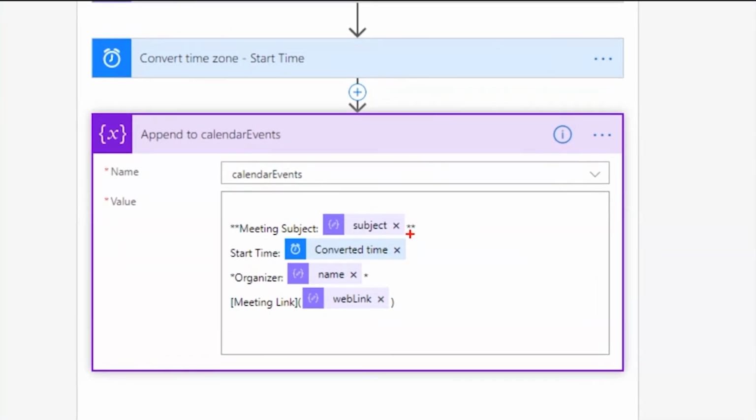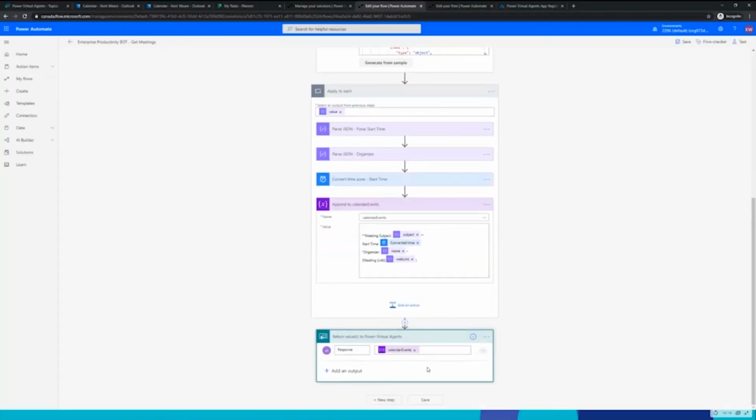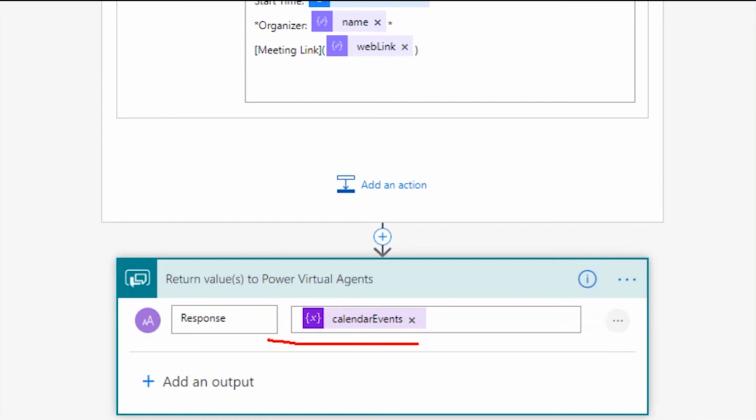This is where I'm using Markdown, where I can use double stars to represent bold, and here I'm going to use a single star to represent italics. And then here's where I can create a link. Then I will return that variable back to Power Virtual Agents, and that's how we will display that.